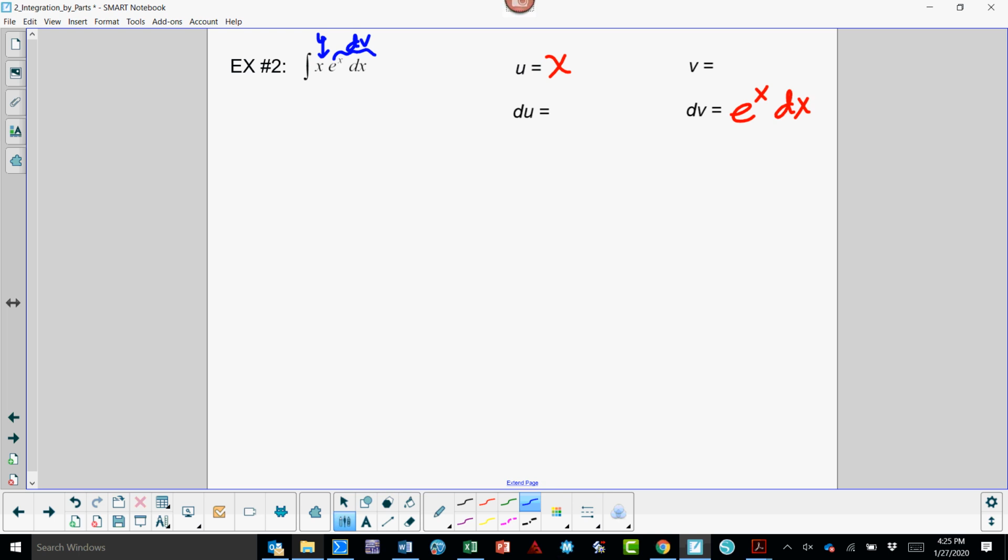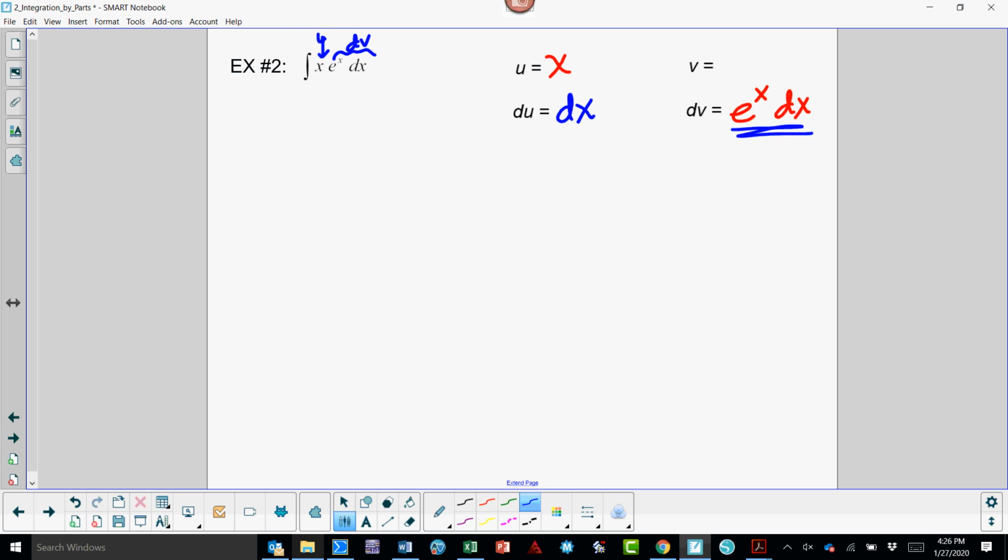So the integral of u dv, if you look at the formula right there that we circled, is going to be u times v minus the integral of v du. That means I have to find both v and du. Well, you find those simply by doing what it says. Here I have u equals x, so the derivative of u is du. The derivative of x is dx. Then on the other side, I've got dv is e to the x dx.